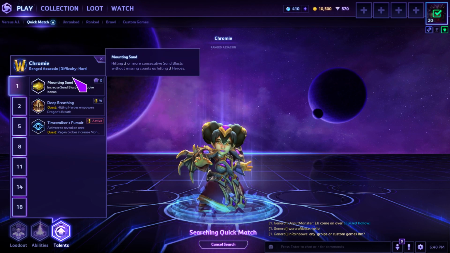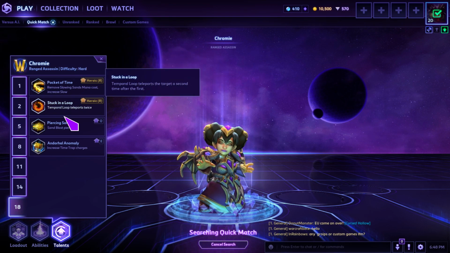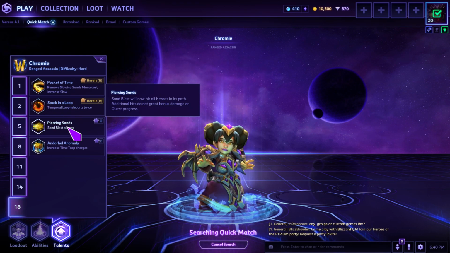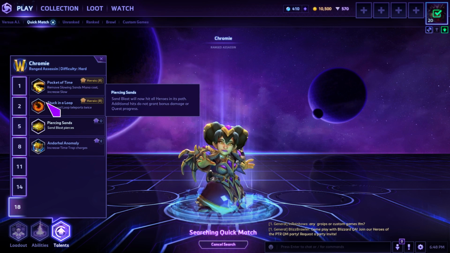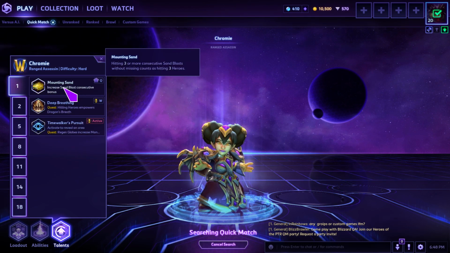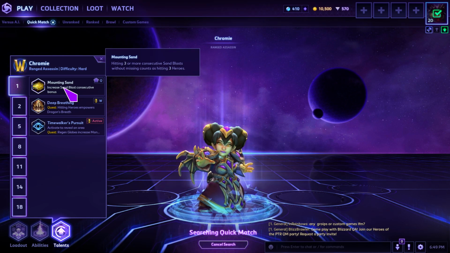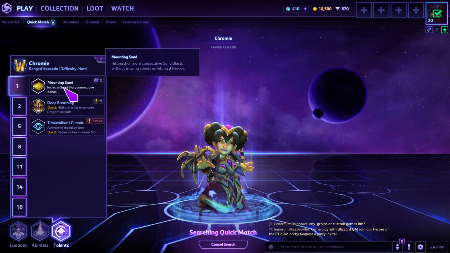So what else do we get here that's different? Level 1, Piercing Sands, which allowed the pass-through, is now all the way over here at level 18 for Chromie, not level 8. At level 1, we get Mounting Sand. Hitting 3 or more consecutive Sandblasts without missing counts as 3 heroes. So you get 1 for the first, 2 for the second, 3 for the third, and then 3 for each subsequent shot that you hit in a row.